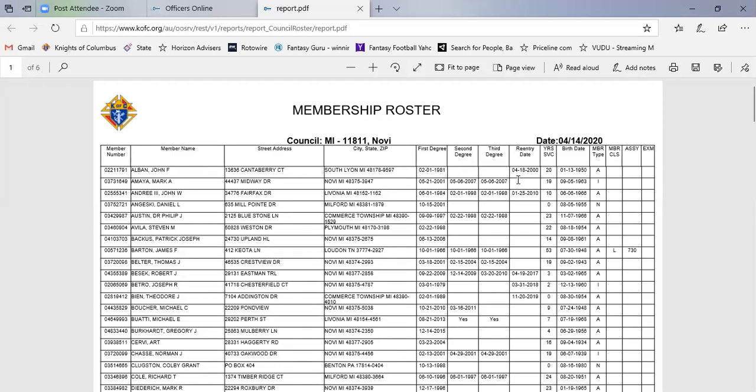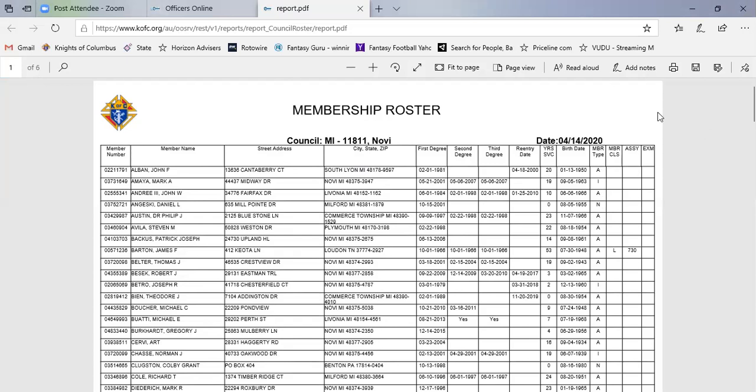If they left the Knights and came back, what day they re-entered, how many years of service they have, what's their birth date, and are they an associate member and insurance member, or not quite sure what N means. I guess that must be inactive.